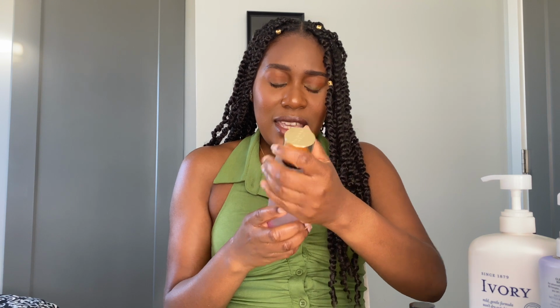Another scent I use that is also not too expensive, because I'm trying to make this not too expensive for you guys so that way you can get a lot of stuff, is some body mist from Victoria's Secret. I usually use this if I'm going grocery shopping or something very casual. It smells very sweet, extremely sweet. That's the best way I can explain it. The scent says fresh agave and pink berries. So yeah, it smells like sugar and candy basically. So if you like that kind of scent, then this is your girl.